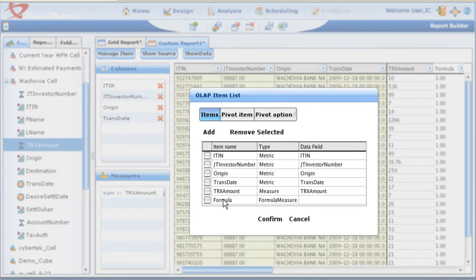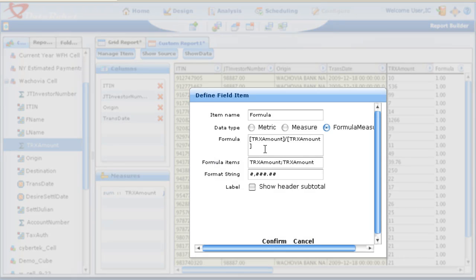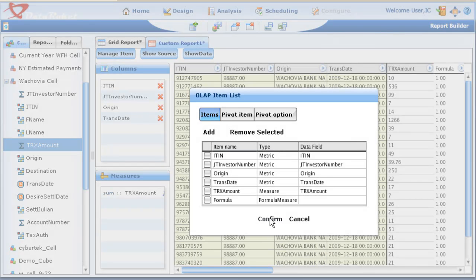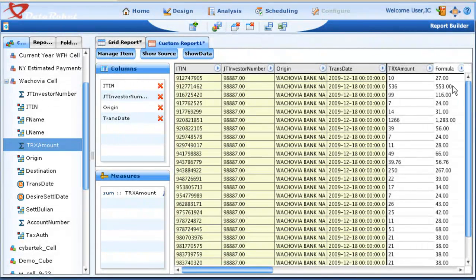So here's a template, a formula that we have that's already a template for this set of information. You can see just basically, you see that number 1 because we're saying tax amount divided by tax amount. But let me just change this to whatever your formula that you want to be. It makes no difference. We confirm this information and you'll see that immediately these values change.